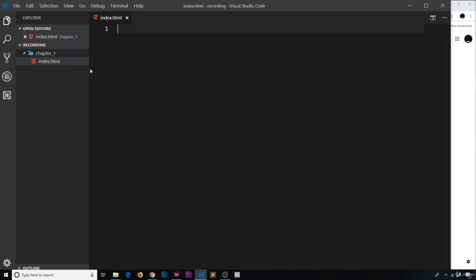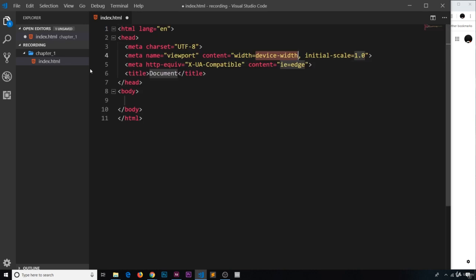Now, one of the cool things about VS Code is that it comes with a package called Emmet pre-installed into it. So we don't have to install anything else, it's already there. And what Emmet does is give us a load of different shortcuts to speed up writing our code. So for example, if I wanted to create an HTML document boilerplate, I could just type in doc, then press tab, and it creates all of this boilerplate code for me. That's pretty awesome, right? Cool.